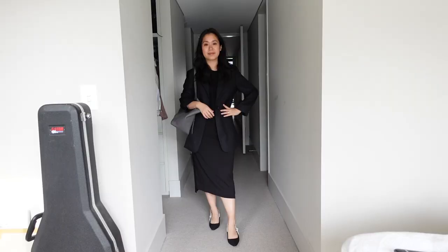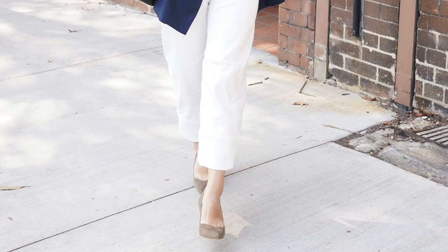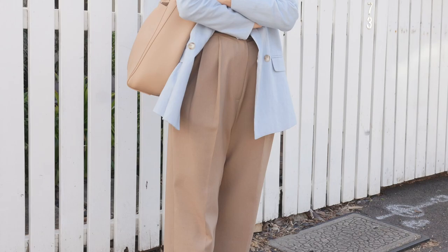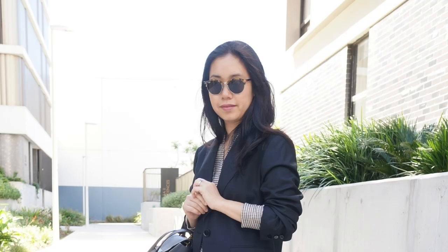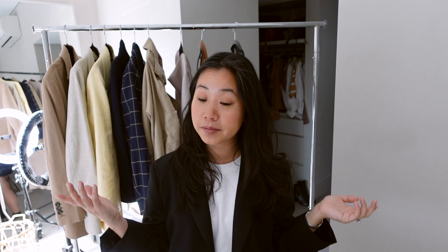Take the most formal part of the suit — the blazer — and put it over a dress, and you still achieve a very formal and corporate look. I've relied on this for many years, and it means the world is my oyster when it comes to blazers. I have so many different styles, fabrics, and colors. I normally let my blazer do most of the talking and pair it with a simple, neutral-colored dress. I typically leave it on for the entire day because office air con is freezing.